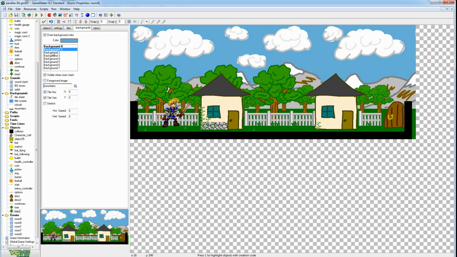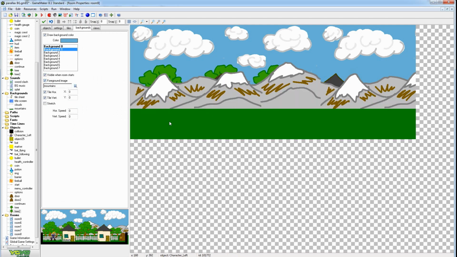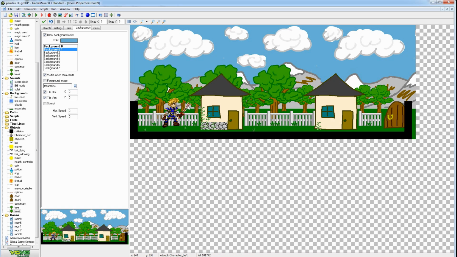If I change this one, which is the mountains, to a foreground image, they'll pop in front of everything because it's foreground. If I uncheck that, it sits back in the background. So if you wanted to have something like a bush sitting here, or maybe it's a wagon that he's going to walk behind, or a barrel, then you would set those background images to being foregrounds, and they'd be glued to the screen basically. If you wanted to slide left and right, then you'd have to make them objects and slide them that way.